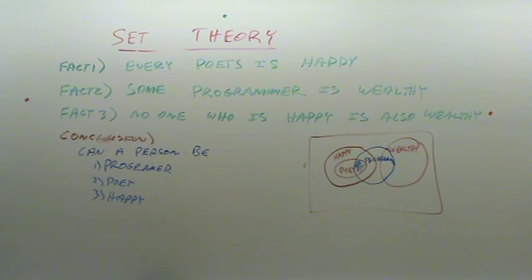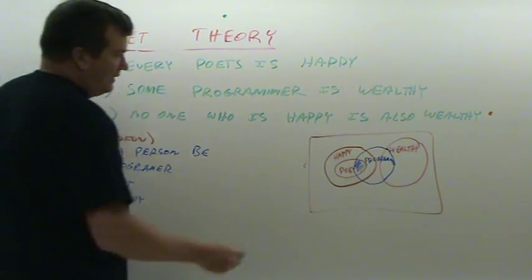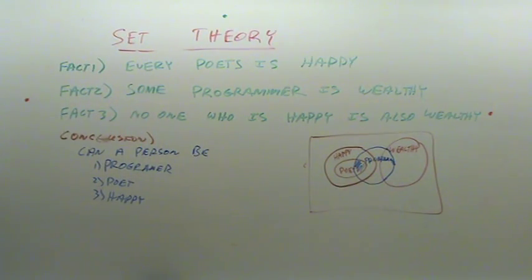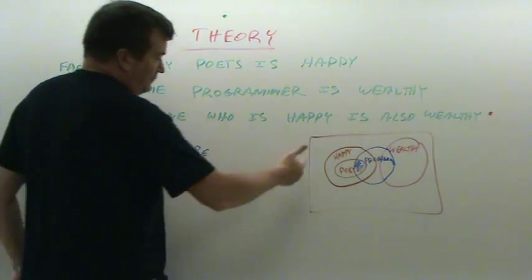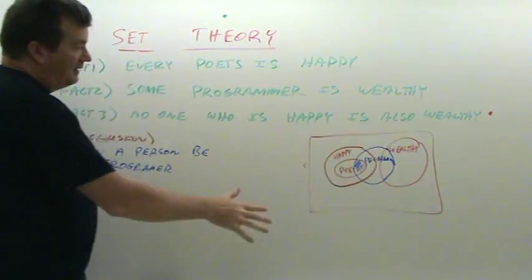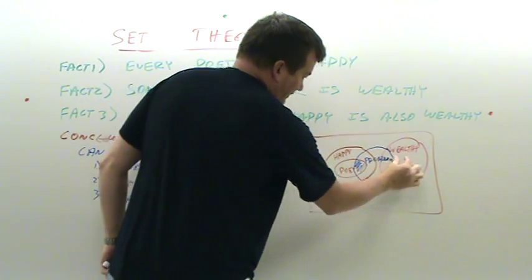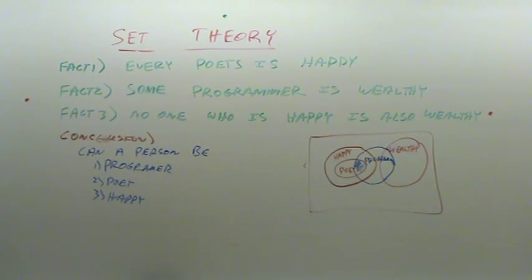So basically what I'm trying to do is say a certain set of facts. You could be investigating a criminal case or whatever. You have a certain set of facts. A lot of times whether the word every or some appears in the facts might determine whether you have to be inside of a circle or partially inside, part outside, depending on the words. And you end up drawing a picture like this in your mind and then asking yourself, is it possible to be here? Is it possible to be here? All the different places where you could be.